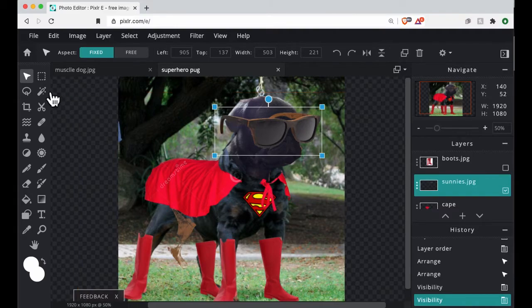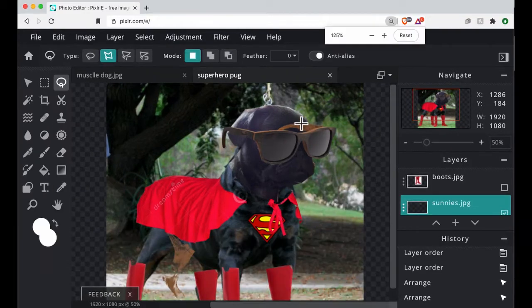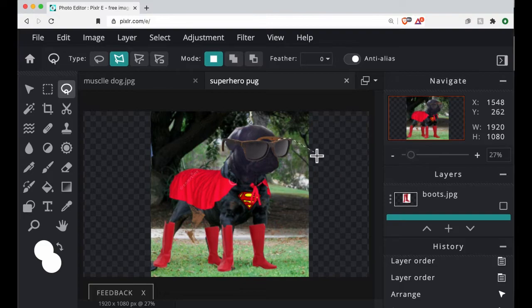Okay. So using the lasso tool, the polygon lasso tool, actually zoom in a little bit, Control plus. And that's zoomed the actual browser in, that's weird. Right, so cut along there. Oh, hang on. Deselect. Double click and then deselect. Okay.